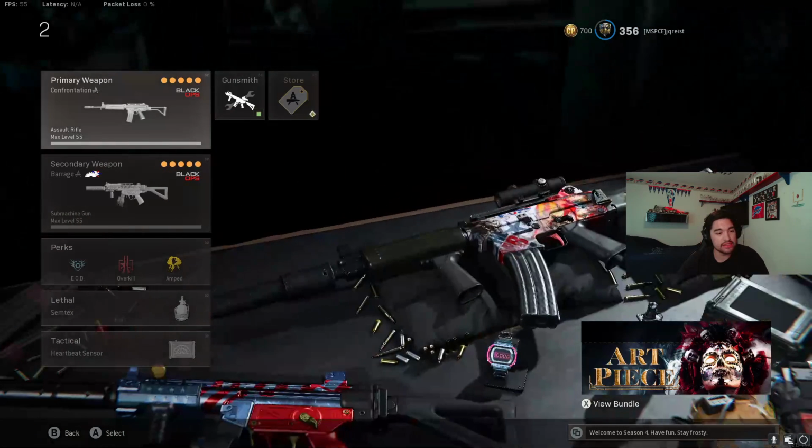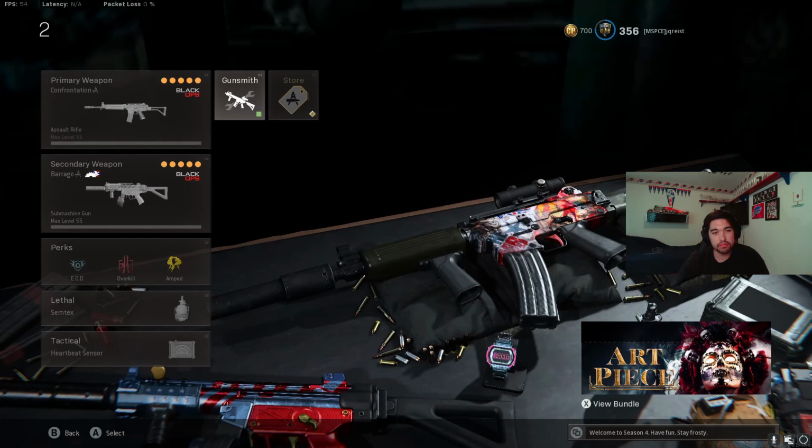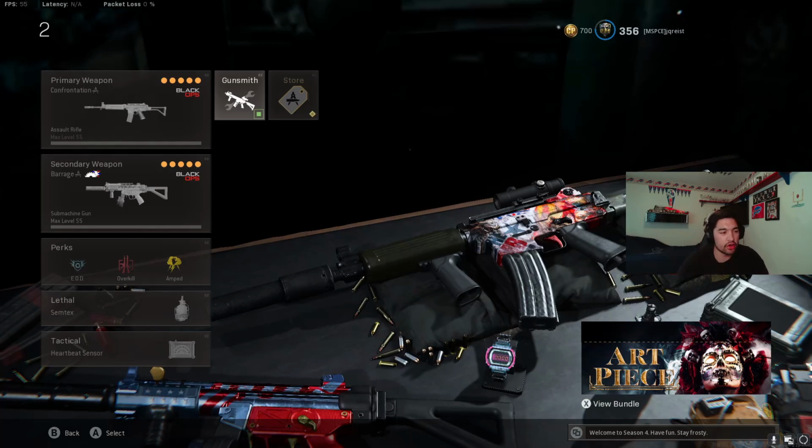Number 2 is the gun that I see a lot of people using, and that is the Krig. The Krig has absolutely no recoil. It's probably the best no recoil AR in the game. It's better than the Kilo. It's better than the QBZ, even though only by a little bit, as you saw in my QBZ video. But I still think it's better than the QBZ.